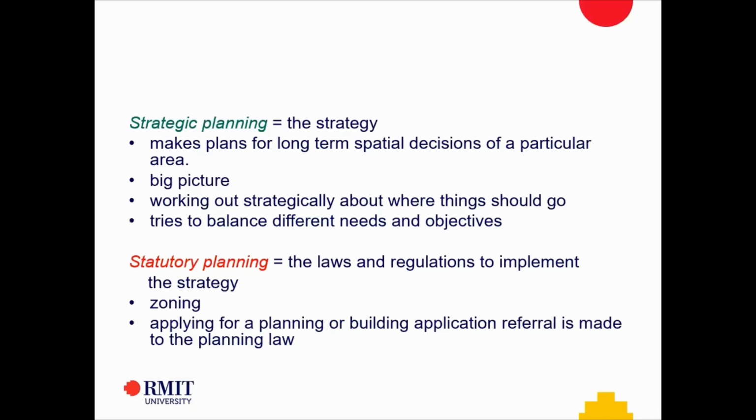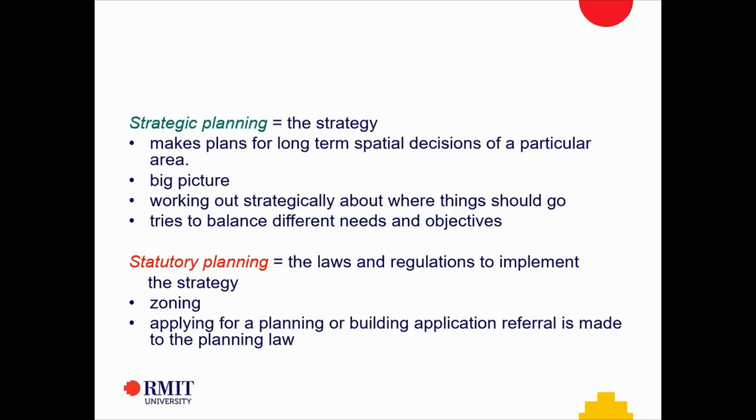So let's drag this out a little bit more to get it a bit clearer. You could think of strategic planning as being the strategy, and here are some of the things that distinguish strategic planning from its close cousin, statutory planning: making the plans for long-term spatial decisions of a particular area. Big picture stuff. They're concerned with issues such as sustainable development, long-term employment outcomes, long-term decisions about important transport infrastructure. Big stuff that actually molds the shape of a city.